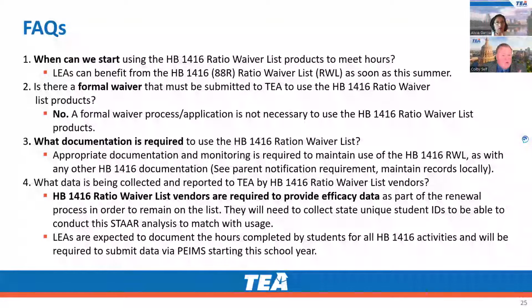If there was an issue where there was a complaint filed and it was found that it was not being used as intended, it could result in that waiver being denied or not be able to be used in that capacity, and you would have to go back, or the LEA possibly would have to go back to require a 4-to-1 ratio to be monitored there.